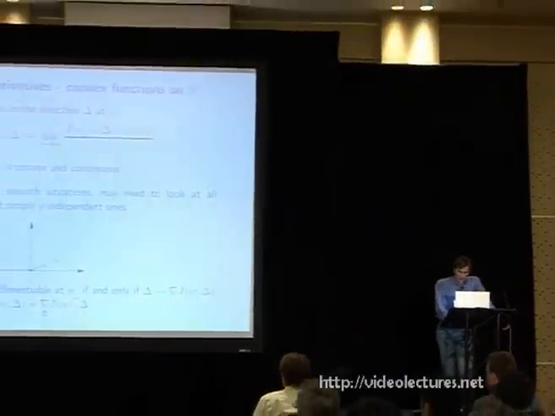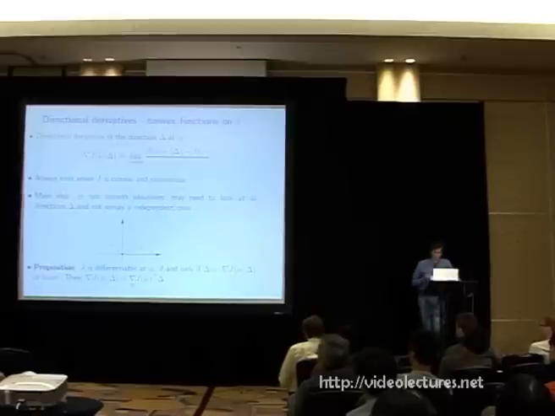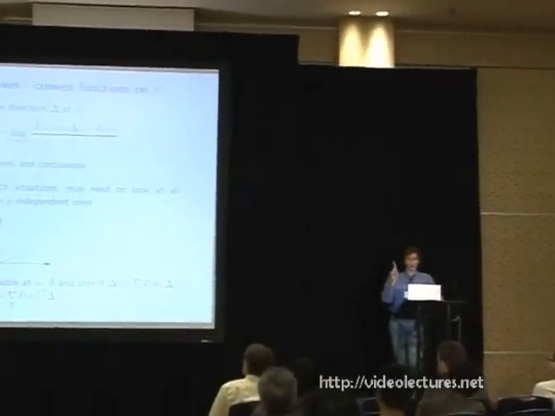And in 1D, it means looking at two, left and right. Of course, when J is differentiable, then you have a strong link between directional derivatives and gradients, namely that the directional derivative is a linear function of your direction. So now how do you decide whether you're optimal or not? This is simple. Since this is just the rate of change in direction delta, if you're optimal, this rate of change should be going up.